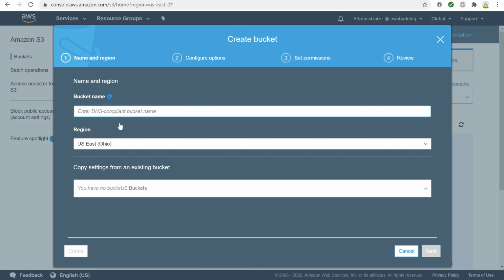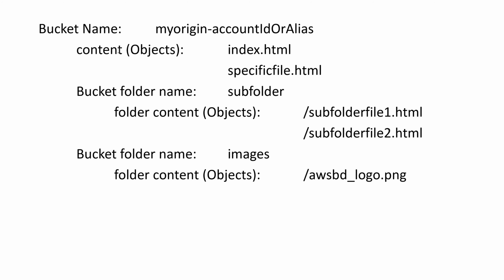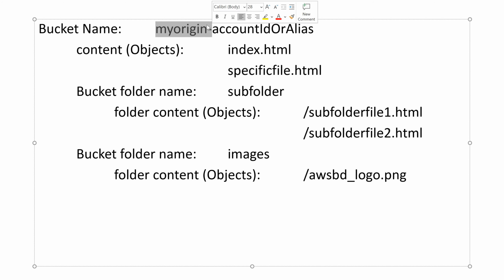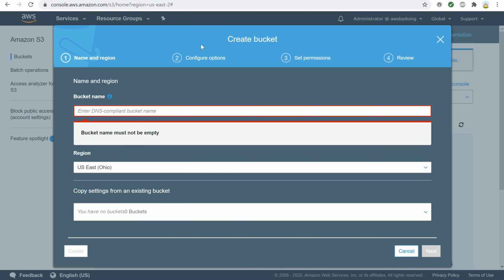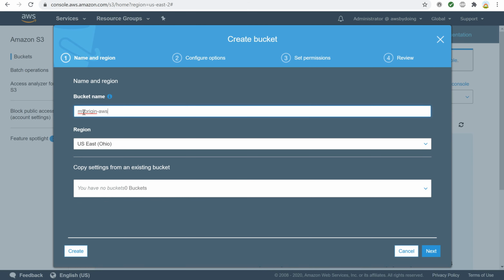In the Create Bucket dialog box, on the Name and Region page, enter a bucket name. Ensure that it is unique.